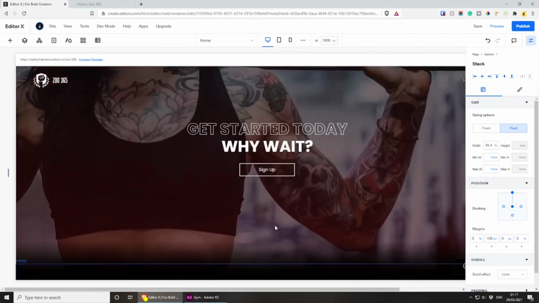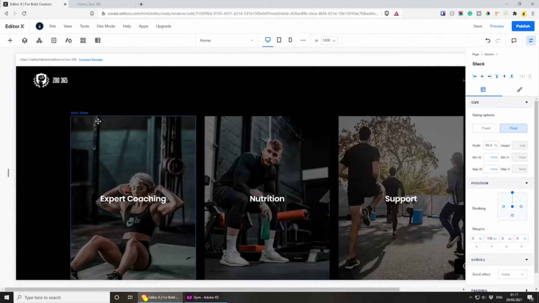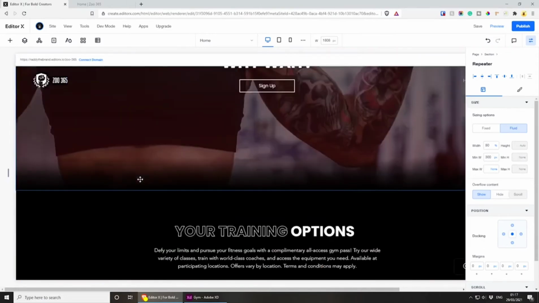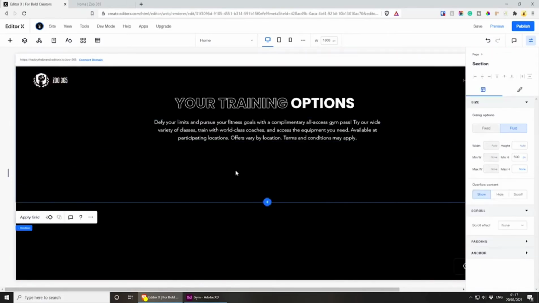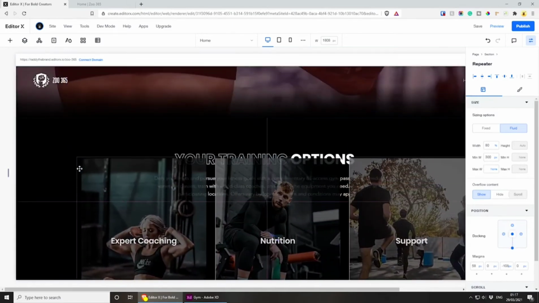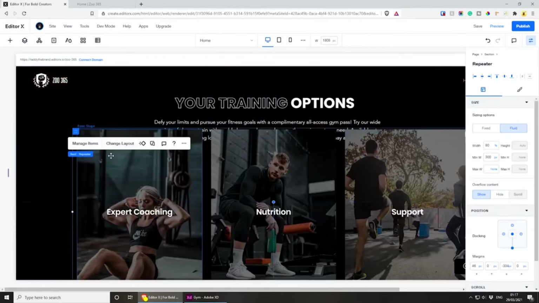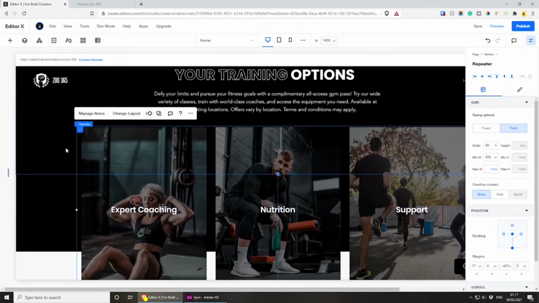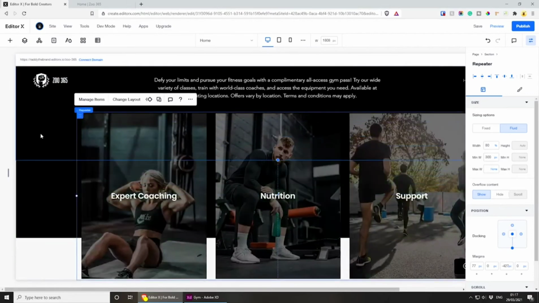And what I'm thinking is we might as well potentially copy this repeater here. So if you go to repeater and Control C, can we do Control and V here? Yep, we can do. We might have to just move it down to the bottom. And I wonder whether this is going to make the section a little bit bigger. Now, we might have to make the section bigger manually.